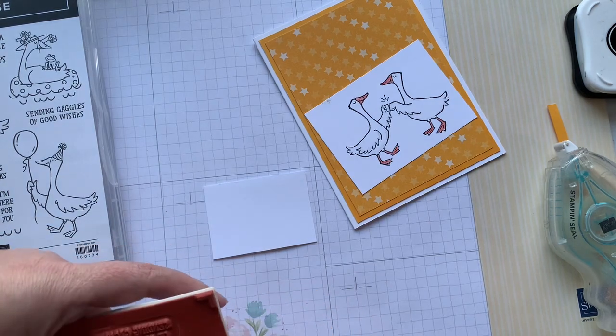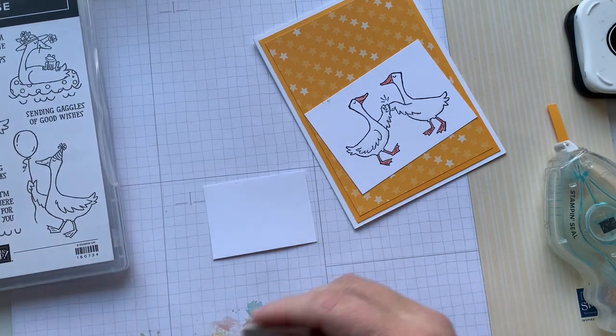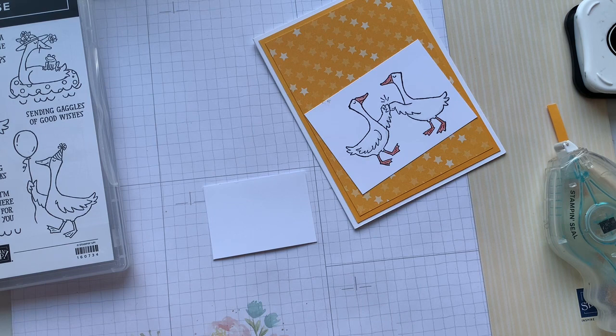You've got a friend in me is the sentiment that I want to use. Peel our backing.